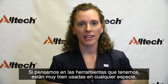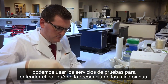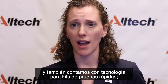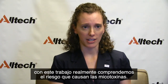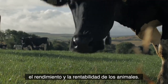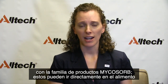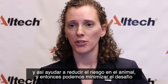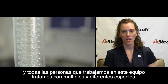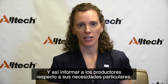If we think of all the tools that we have, they are very well used across any animal species — from pigs to fish. We can utilize testing services so that we understand what mycotoxins are present. We have our Alltech 37+ laboratory and our rapid test kit technology, which allows us to understand the mycotoxin risk. We also have tools like the Protect Calculator that help us understand not just the risk, but what that means for animal performance and profitability. And we have our adsorbent products — our feed additives, which is the mycotoxin family — which go directly into the feed and help reduce the risk to the animal. All of these tools and services, and all the people on this team, can be tailored to any particular producer's specific needs.